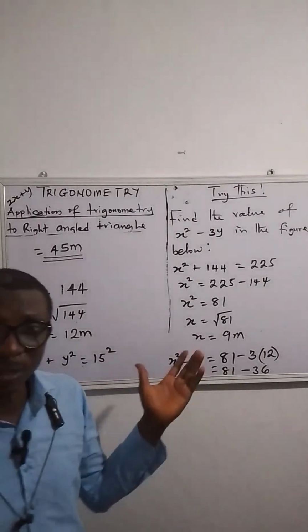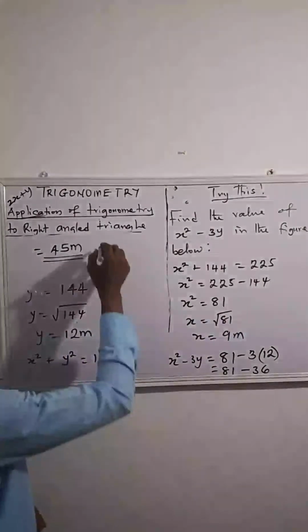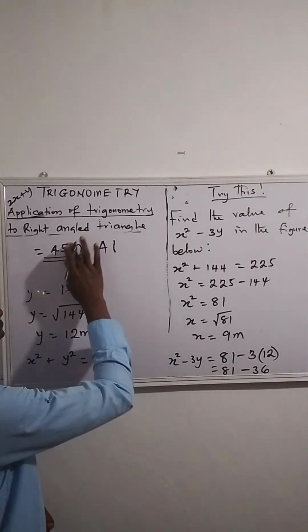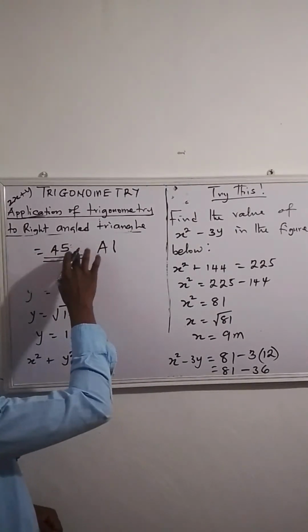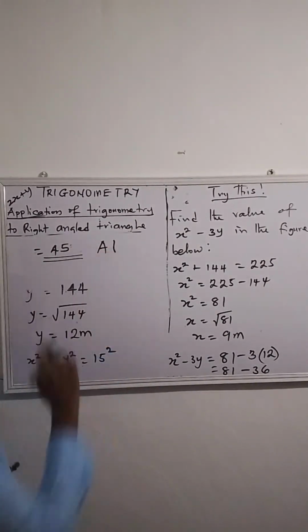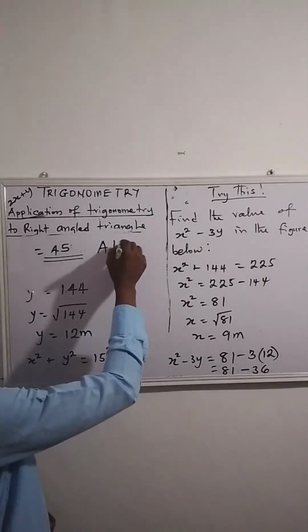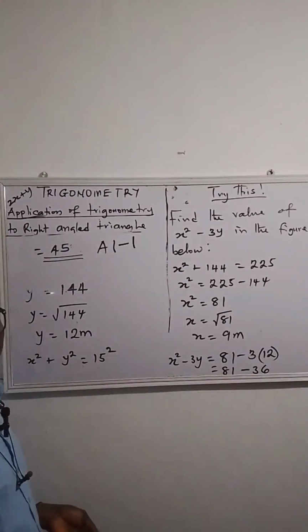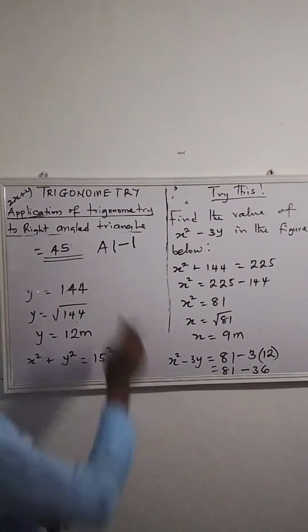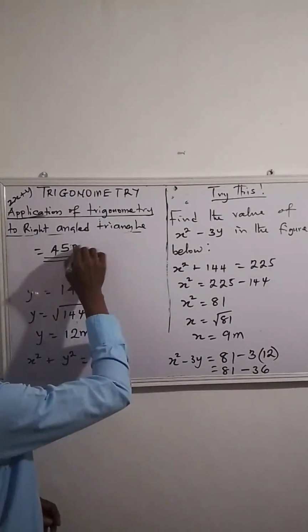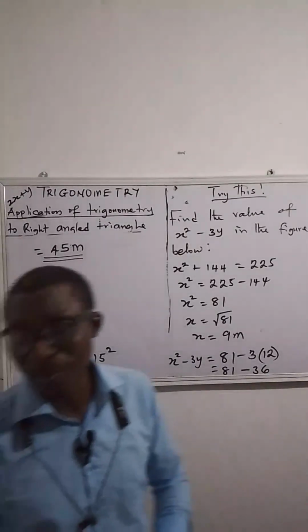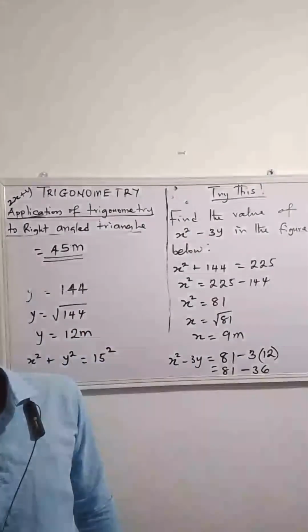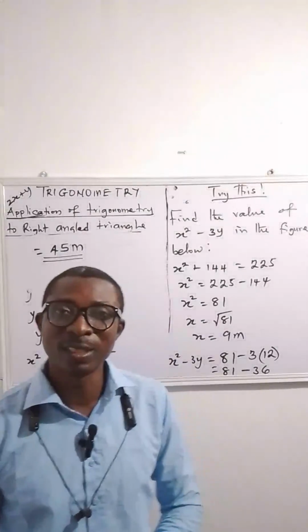And you see, it's always very interesting. You get 1 mark for getting 45, but for not putting the unit, another 1 mark will be subtracted. So it's as good as scoring 0. So always pay attention to the unit when solving a problem. All right, I want to believe we've learned 1 or 2 things today.